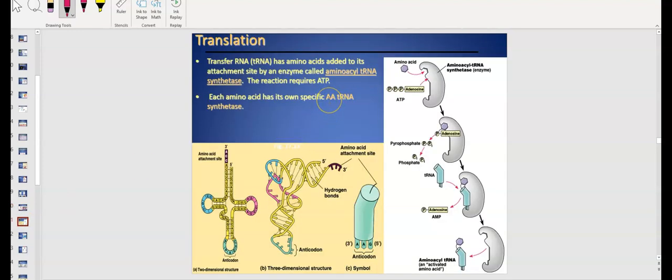Okay, so we have the tRNAs. This is the cloverleaf structure that we talked about. Anticodon here. Here's the actual shape, so you can see it's kind of bent right there, and that's showing you the anticodon. This is the ribbon diagram of it, and then this is the artist rendition, which is just for simplicity, like a stick of dynamite. So anyway, remember the attachment is on the 3' end because that's a hydroxyl. There are enzymes called aminoacyl tRNA synthetase. The shape of this fits in here, right? So we have to have 20 different ones to fit each of the tRNAs.